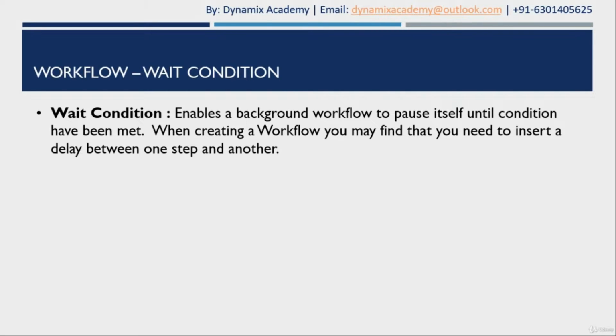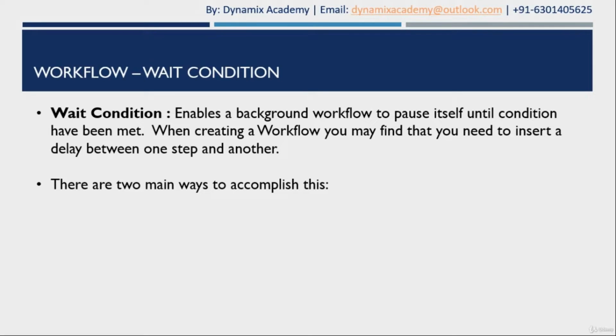So wait conditions enable a background workflow to pause itself until a condition has been met. When creating a workflow, you might find that you need to insert a delay between one step and another step. So in these situations, you can use a wait condition. For example, there might be situations where you need to wait for certain actions or certain time durations in order to perform a particular action. So in this case, you can use the wait condition.